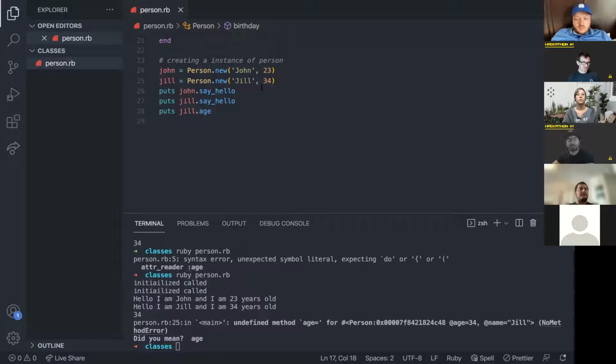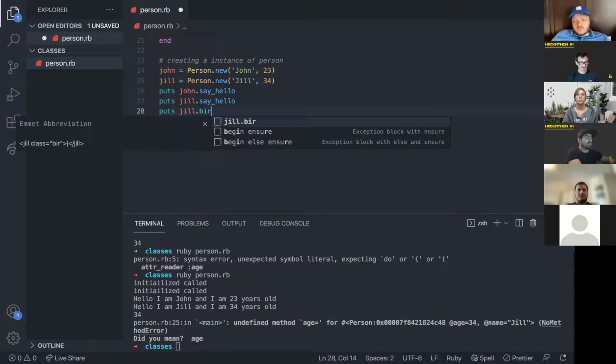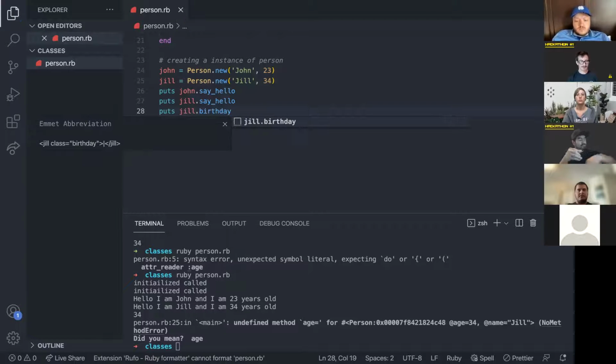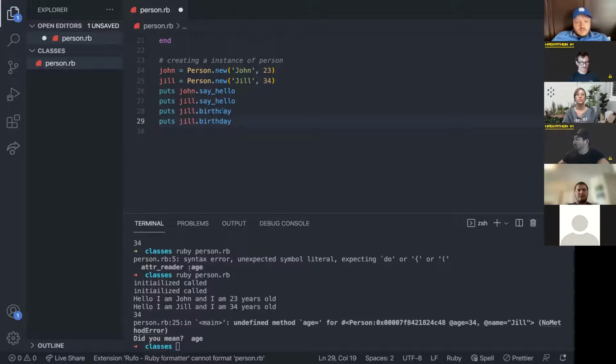Because Jill's 34, there's no way someone can go back in time and change their age. So I might want to encapsulate that and protect it so coders can't change it directly. But they could change it in a way where Jill has a birthday, and that would change the age.